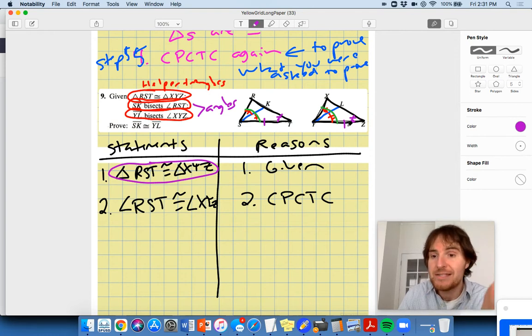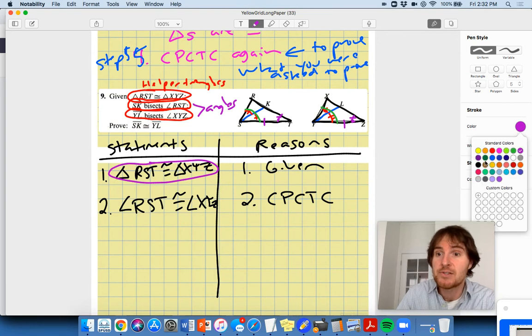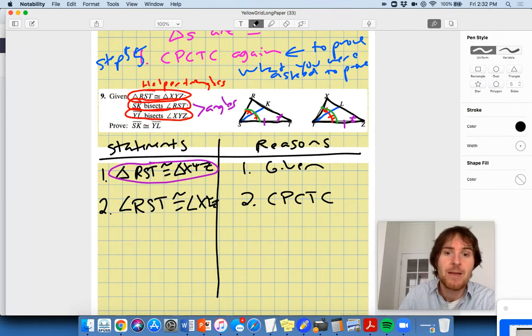So the reason for this proof, or like we want to get maybe these lower triangles now, we're finding another pair of triangles we prove congruent. Get these lower triangles congruent because we can prove it by SAS or by ASA. And since we are given information about these angles right here, by these bisectors, we're going to work towards getting ASA being our reasons for getting these 2 things proven as one another here. Okay, so CPCTC, we would say that.